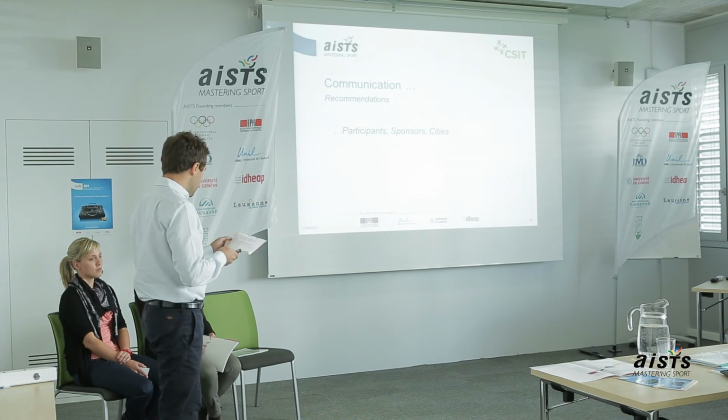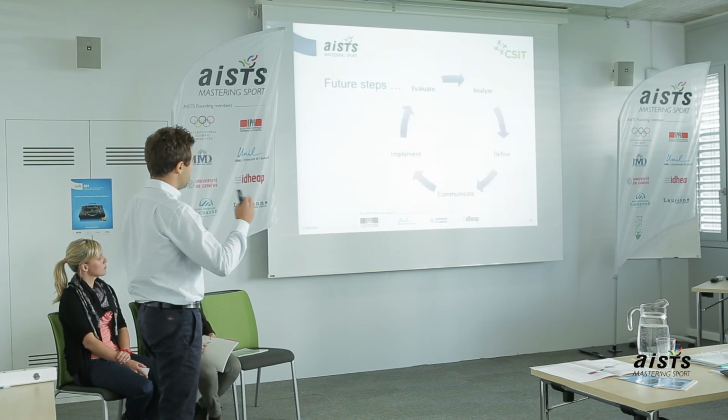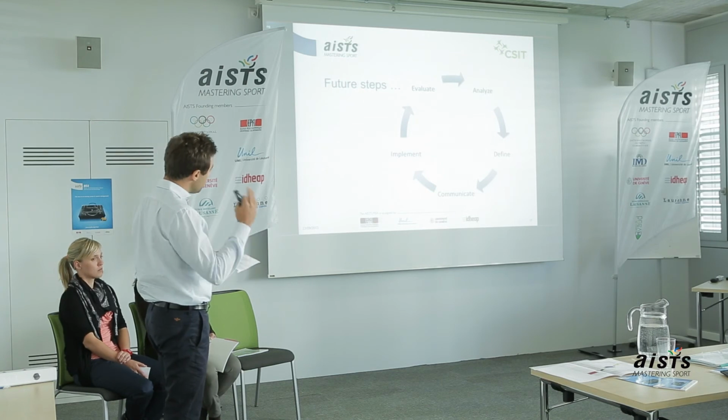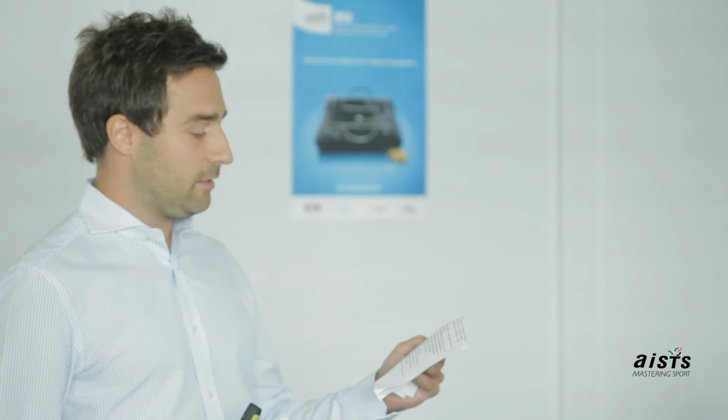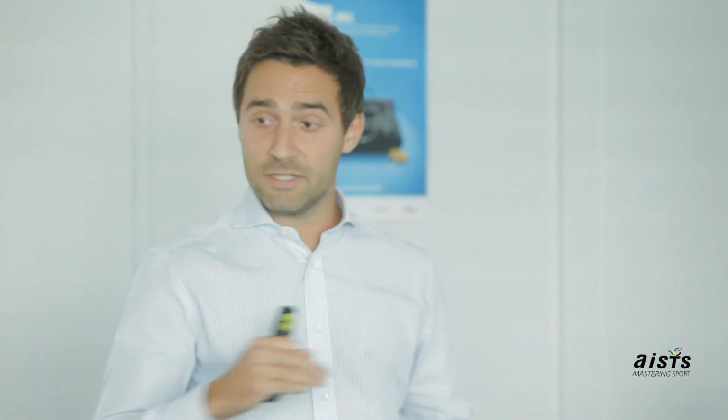Lastly, we decided between us that these are the steps and things that the CSIT must continue to understand and continue to observe. So the cycle for us would be, in a few words, first to analyze the situation, then to define exactly where they're headed, to communicate it with the people around them and those involved, to implement it, and then finally to evaluate it. This for us is a circle that will continue to go round, and they must never forget it. And that is the end of our presentation. Thank you for your time.